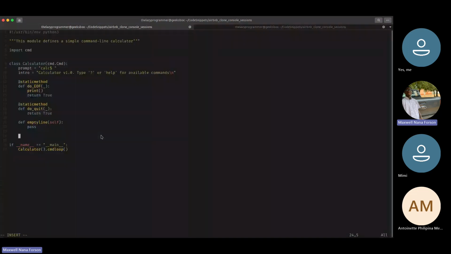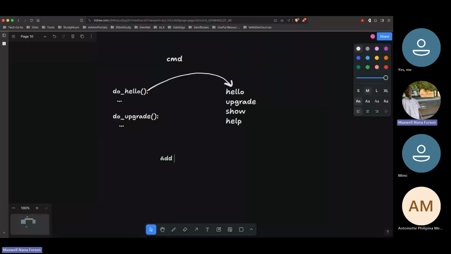Okay. So here, let's say we write a function called def do_add, right? And here we would have to give it self, and then the extra thing we have to do is pass in the line, or we can say args, however you want to call it. Here, I'll call it line. Now the thing I would like to do is very simple. We are going to receive some commands. So it's going to look something like this. We say something like add 1, 2, 3, 4, 5, or let's make it simple for now, just add 1 and 2.